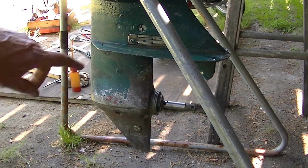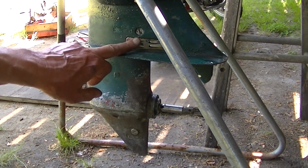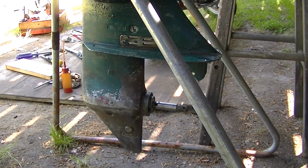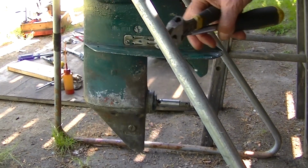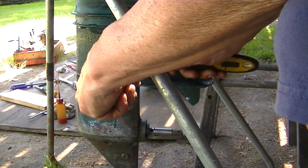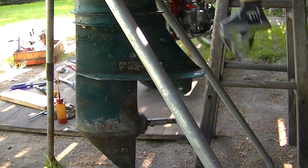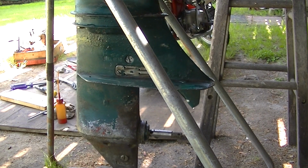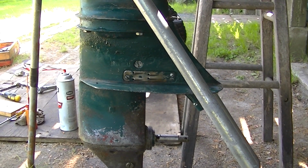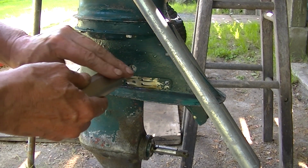Okay, what we got for the gear case is this is the upper, can you see this one? Upper screw and the bottom screw. It seems really long. Usually there's one here and one here that I remember. And it's easy to drain, but it's hard to put it back in. The bottom one came loose easy enough. This one is really in there. Oh, great. A pollen attack. Yeah, I don't think I've ever had to do this before. I'm a little nervous about doing it. I don't want to mangle it.